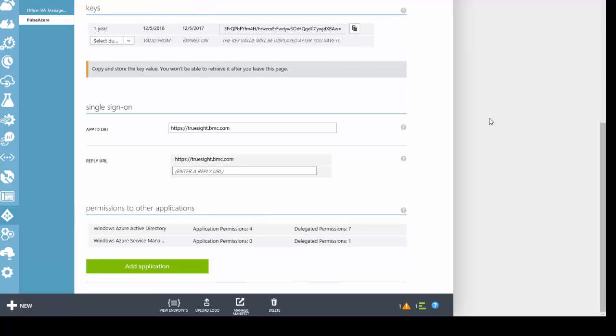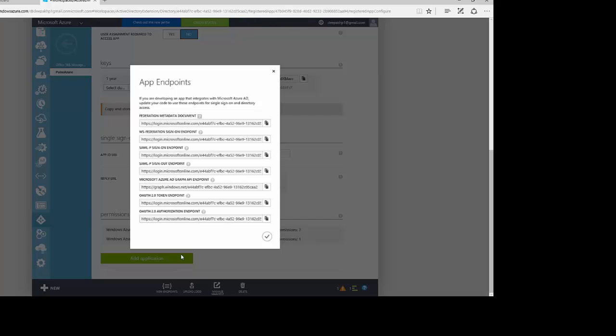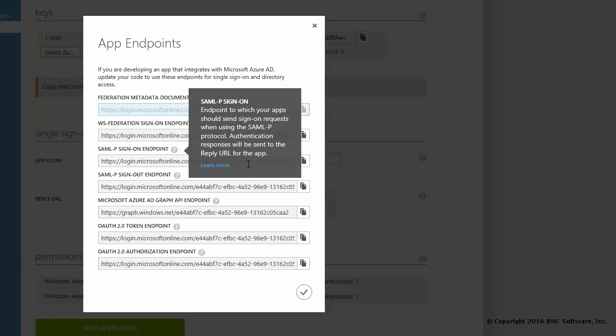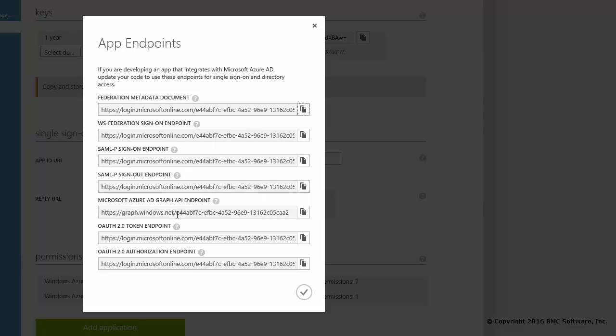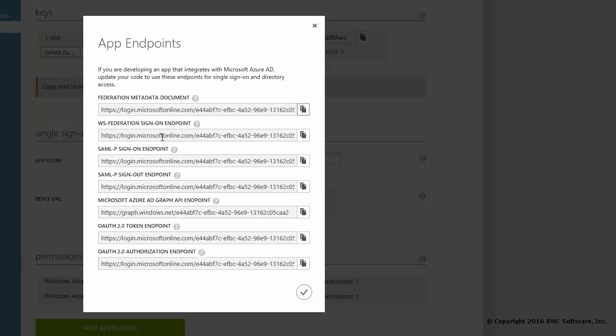Our next step is to get the tenant ID, and let's click on View Endpoints at the bottom of the screen. Now it provides us with all the application endpoints that we see here. Let's just copy one of them, and as you can see, the tenant ID is integrated into the entire URL. So the first thing is we'll copy this whole URL. You can select any one of these, and the tenant ID happens to be the same for all of these URLs because the endpoint is the same. So let's copy this tenant ID.